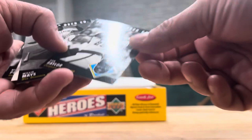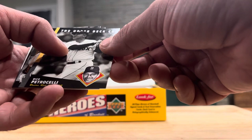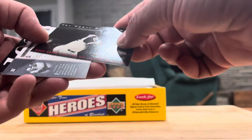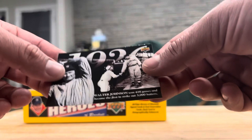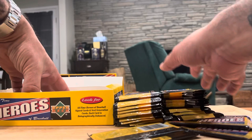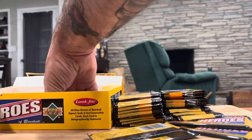Here we go — Don Baylor, Willie Mays, Rob Hunt, Rico Petrocelli, Johnny Logan, Billy Pierce, Willie Mays, Hank Aaron, Lou Gehrig and Walter Johnson. Let's just pull these out — oh, there's a lot to go through here. We're going to have to stop talking about so many and really get through these. Maybe I shouldn't have pulled them out — making a bigger mess than I thought it would be easier.